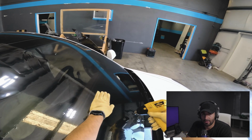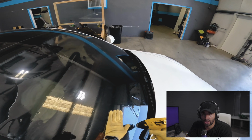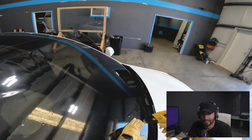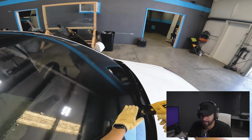I have seen it. I've driven in a car with someone with 20% window tint, and it's horrible. It looks cool, but you can't see out of it. So what's the point of even driving with window tint on your vehicle if you can't even see? So definitely will impair your vision, and I don't recommend it.